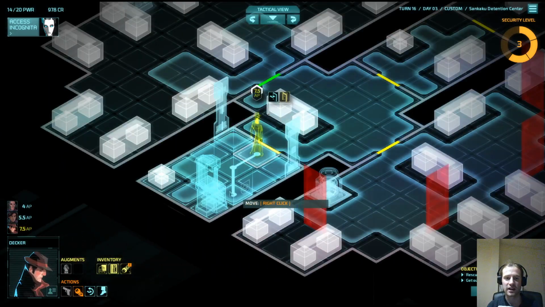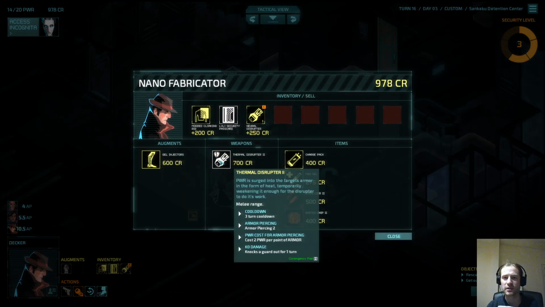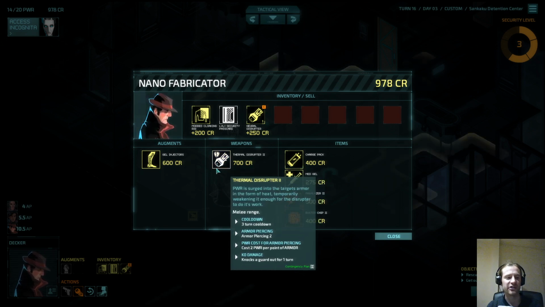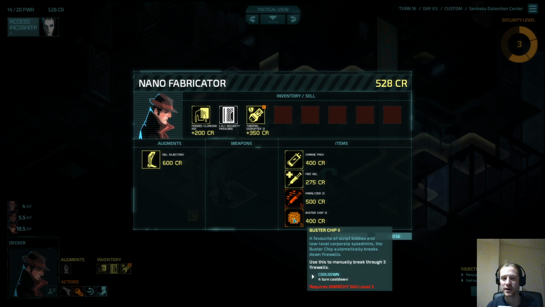Right, okay, so Decker is now looking in this nanofab. Running is safe because there's no sound bug around. Gel injectors is not good here. Thermal disruptor 2 is good, because we're starting to see armored guards. So I'm going to sell this and get that. And I don't think I want to spend money on a Buster Chip 2 here.